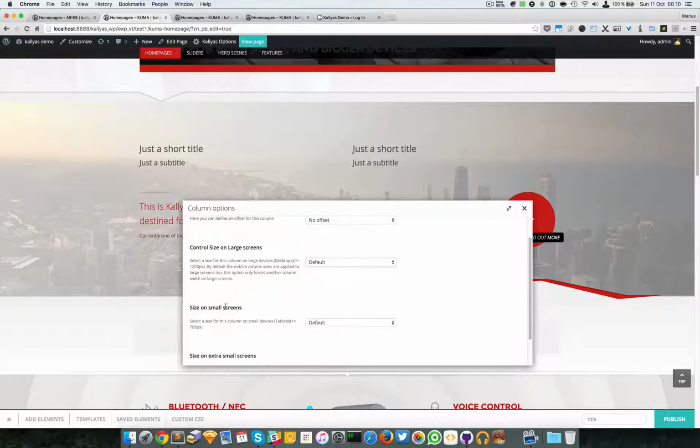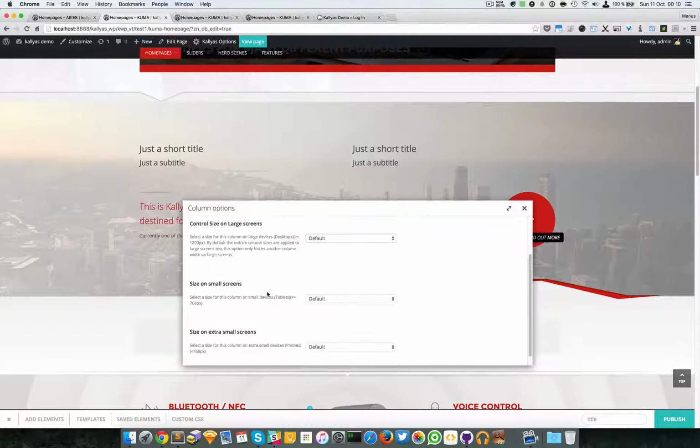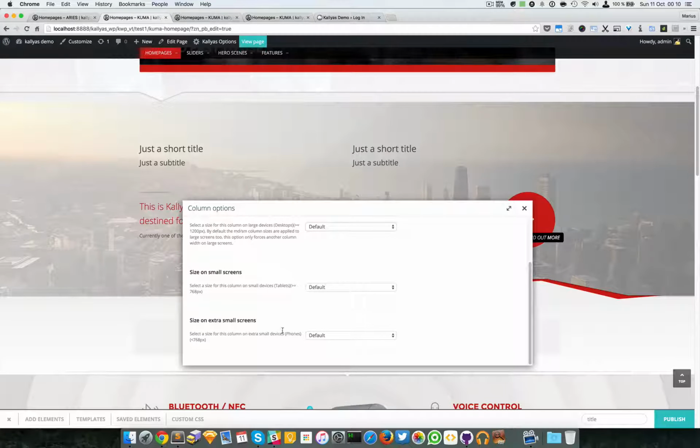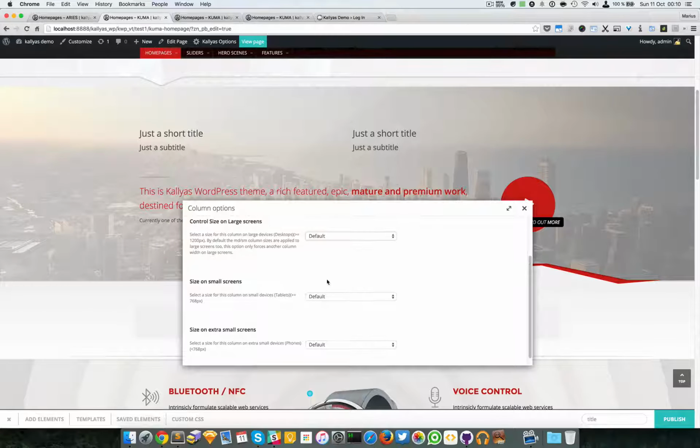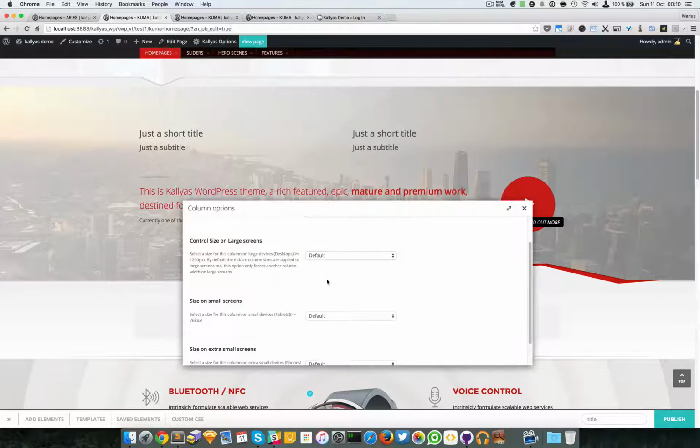You can select the size on small screen, which means on tablets, and on smaller screens, usually on smartphones. This right here is a medium, to be more explicit. It's for medium displays and up. I'm going to give you a small example of what this means.